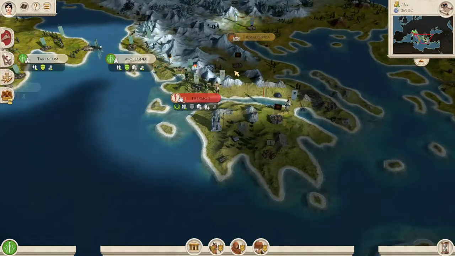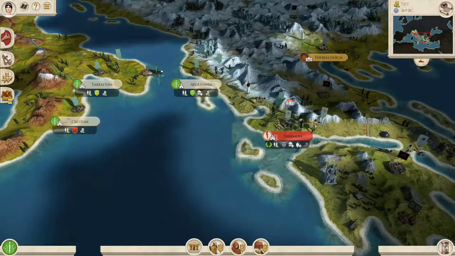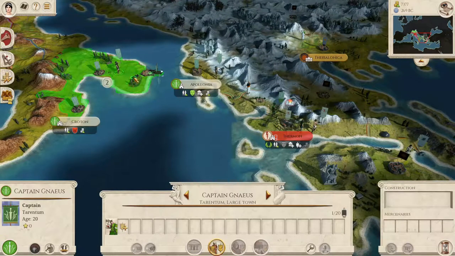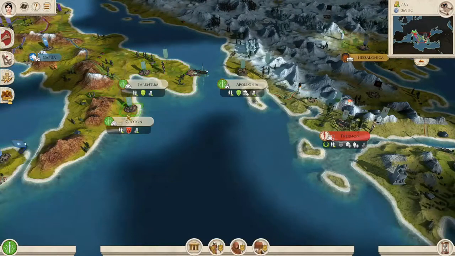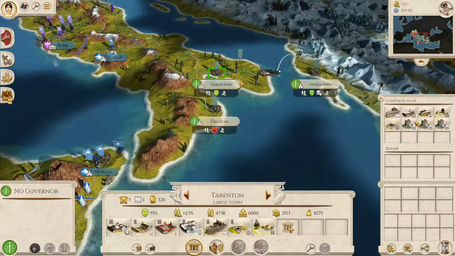I've taken a small moment here to try and see where I left off. It looks like I haven't done too much yet. It's probably moving my velites over. I'm just gonna do a quick glance, start building something.